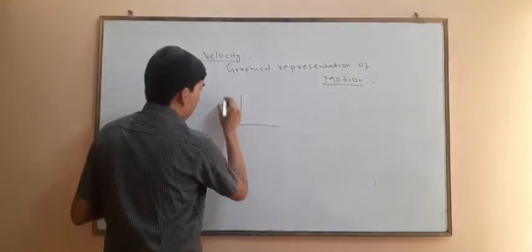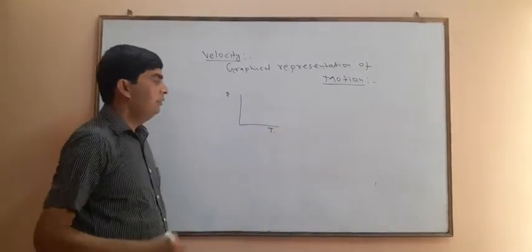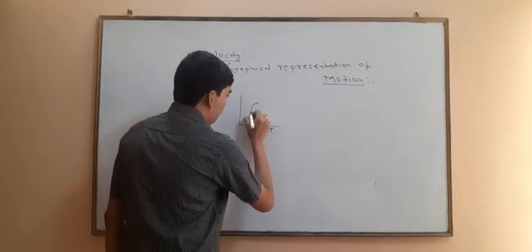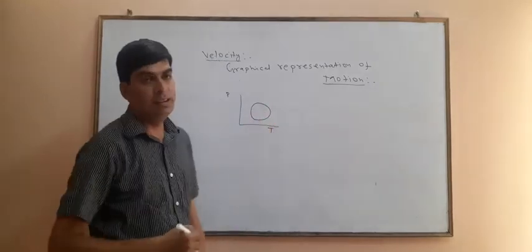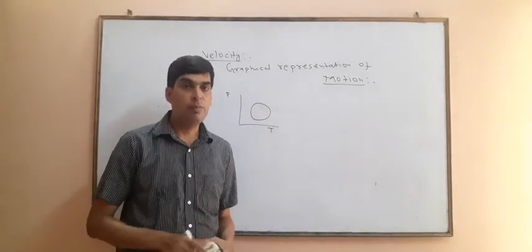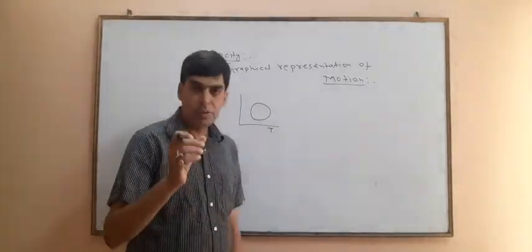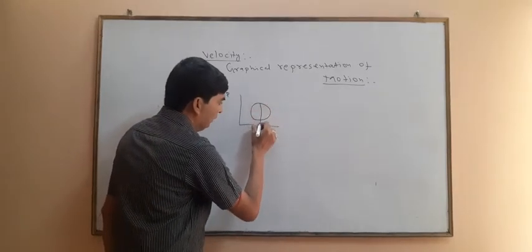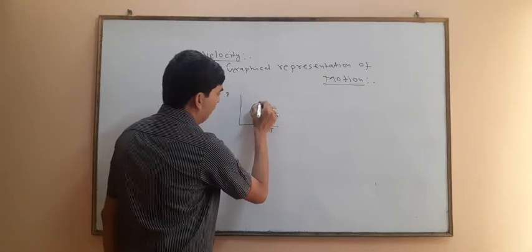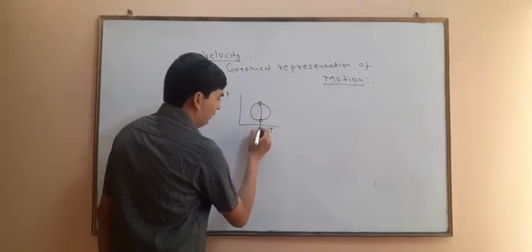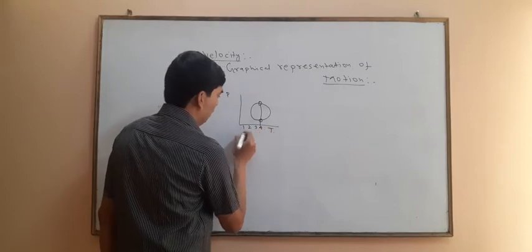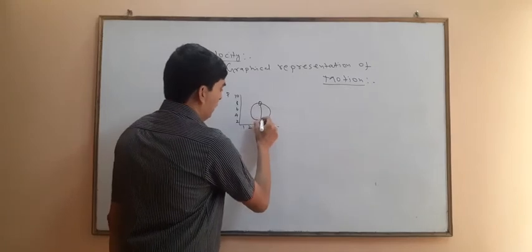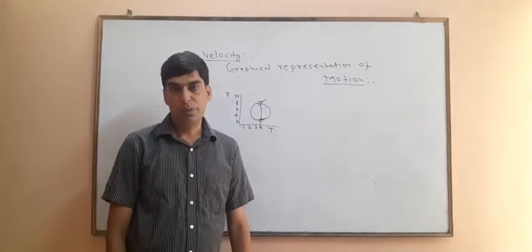Now, position time graph. If we are representing a position time graph, then one question arises many times in our brain: is it possible to have a position time graph of a body like this? Please pause the video and think about this. Try to think of the answer. Yeah, somebody has got it. It's not possible, because just look at this origin, the body is at two positions at the same time. Suppose this is 1, 2, 3, 4, and here it is 2, 4, 6, 8, 10. At the 4th second, the body is at two positions, which is absolutely not possible.